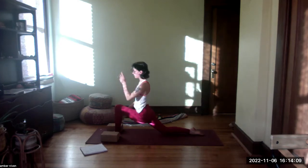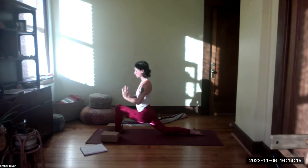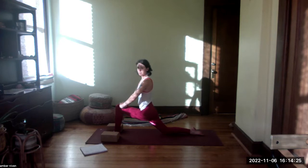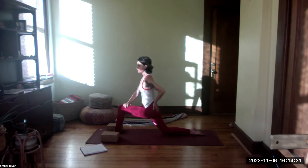Exhale, rise up. Hands can come to the knee here, or the hips, or the heart. I like pressing myself away from my leg. Really sinking down while lifting. Make sure you're pulling the belly in here. Pelvis isn't doing anything crazy, so encourage the pelvis to kind of be reaching for the ground, but not too much. Want that natural spine.